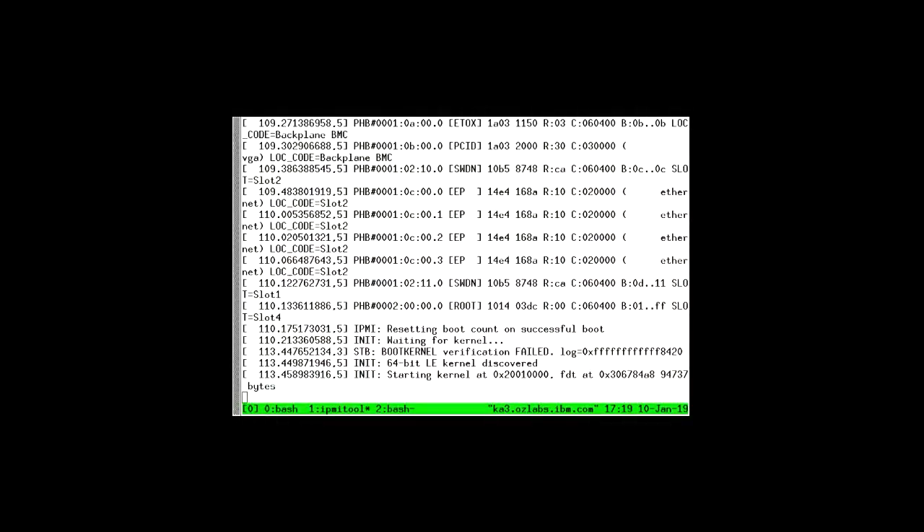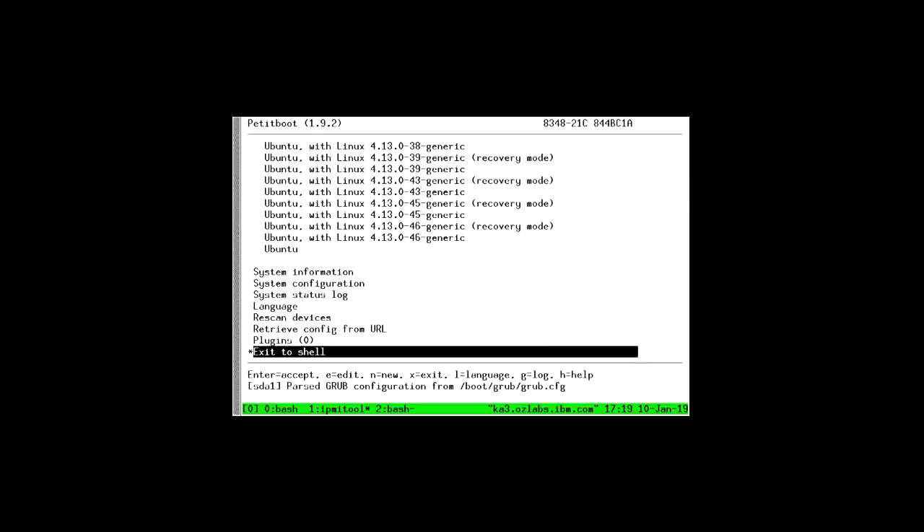We combined all these tricks, and one crazy trick: we added the quiet option to the kernel. It turns out many IPMI implementations are less than ideal and can spend an awful long time trying to emulate a serial port. On some machines, adding the quiet option cut 18 seconds off boot time. That's a bit of a 'what the?' moment — a nice side quest. We can now get a Linux kernel up really quickly on a big dual-socket, 22-core, 4-thread-per-core machine with a bunch of memory, getting to user space running really quick. We solved the BMC feedback issue by re-implementing it as open source OpenBMC.